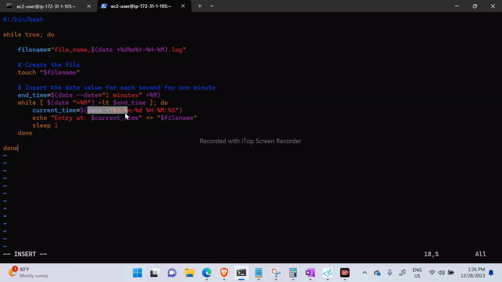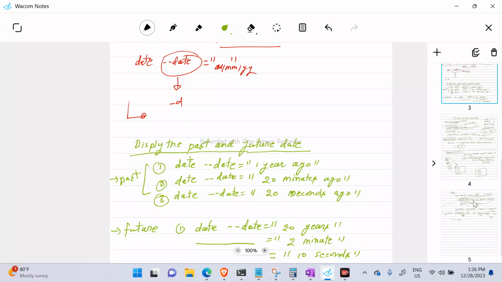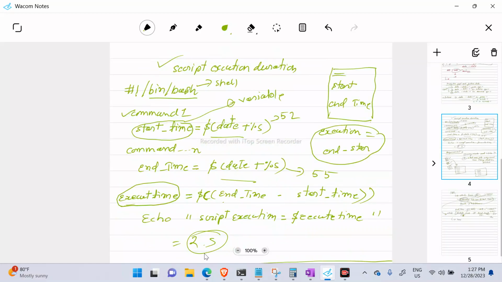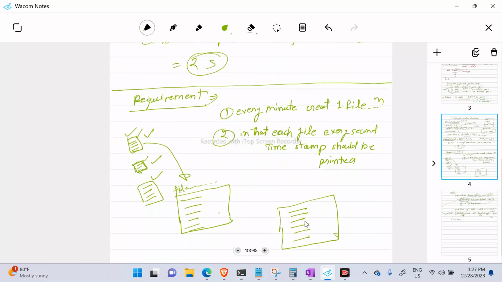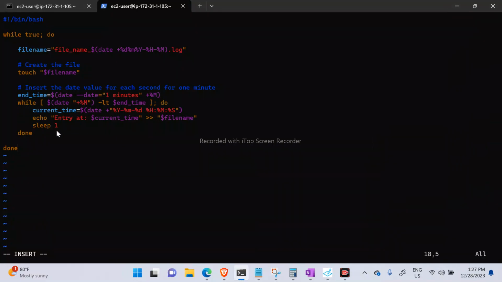What kind of entry should be inside the file name? What was I talking about? I was talking about this one, the entry which you are seeing in the line. Sleep 1 means every second, 2 means every 2 seconds, 3 means every 3 seconds, so every 1 second it does the entry. What will happen if it is 52? The value is true, then do this entry at current time in the file name.